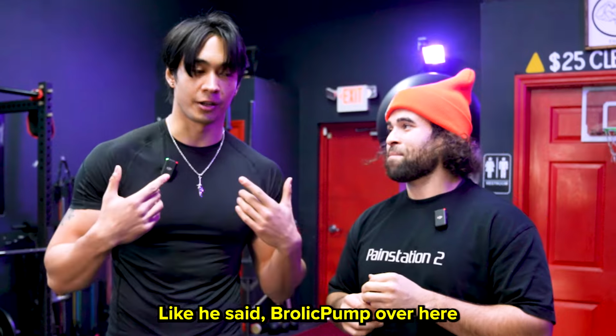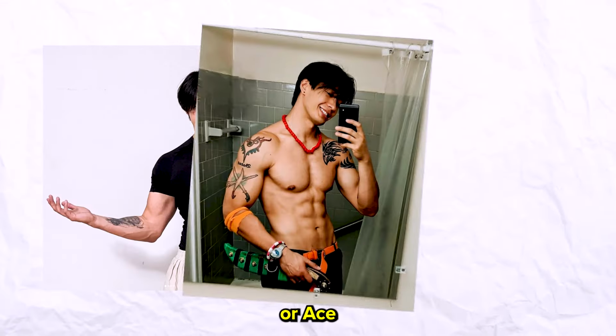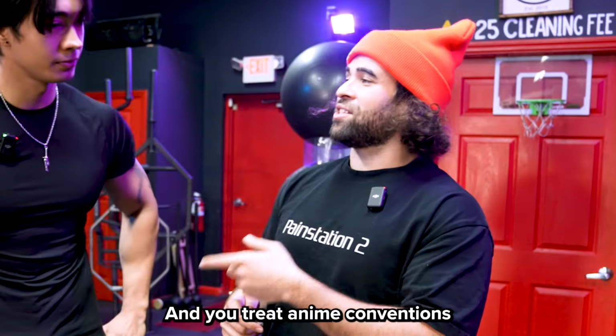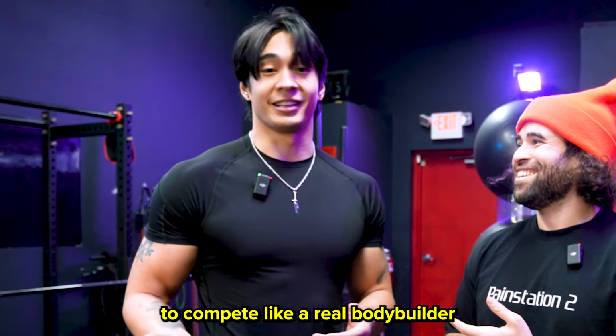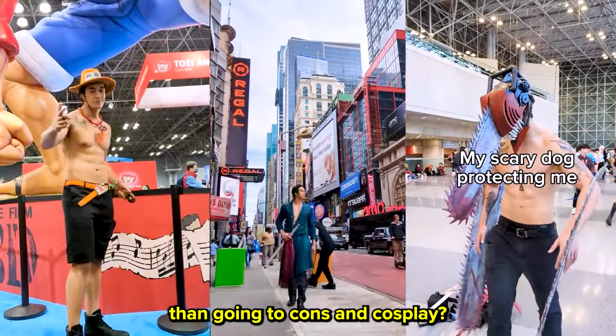Like you said, Rollick Pump over here, and I work out to look like Toji or Ace or any anime character who doesn't wear a shirt. And you treat anime conventions as your bodybuilding show, right? Right, because I'm actually not good enough to compete like a real bodybuilder, so what better way to show off my body than going to cons and cosplay?